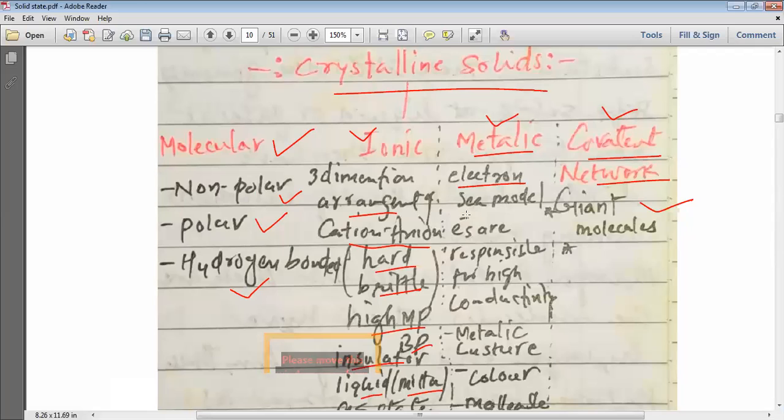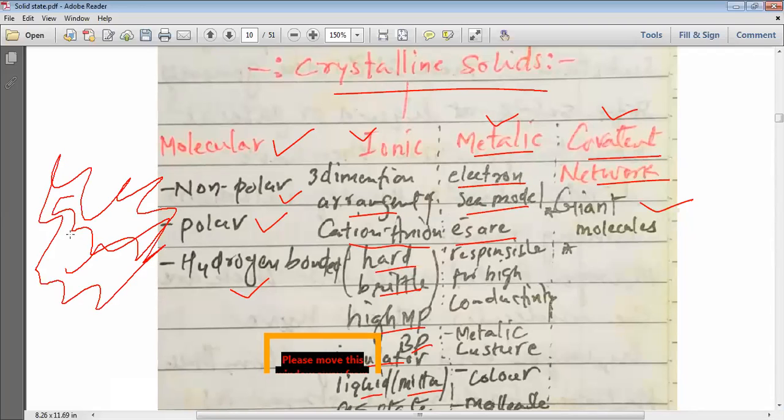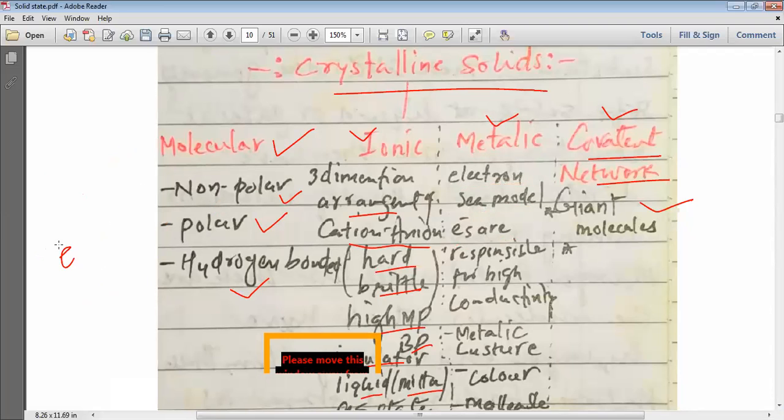This metallic solid can be explained by the electron sea model. Let me explain you about the electron sea model. Electron sea model is a kind of model in which you have a sea. You can see that this is the sea. This sea is made up of various electrons. So let me show you once again. In the sea of various electrons, my dear students, you can see this is the sea of electrons.